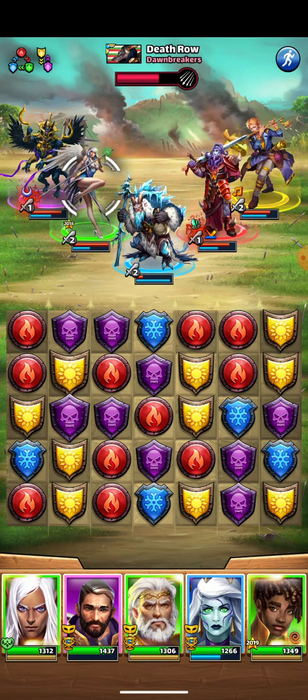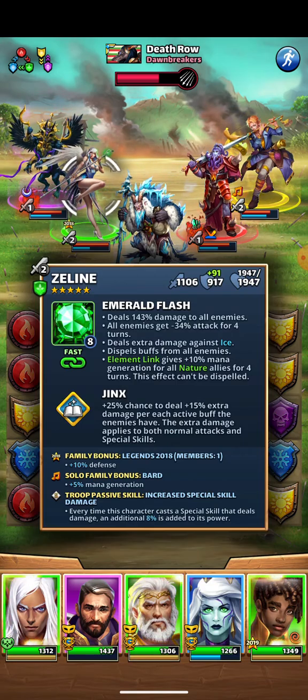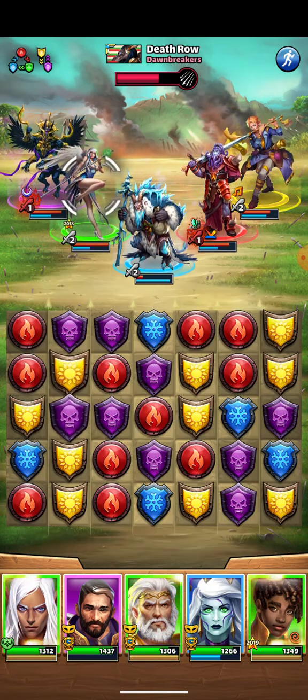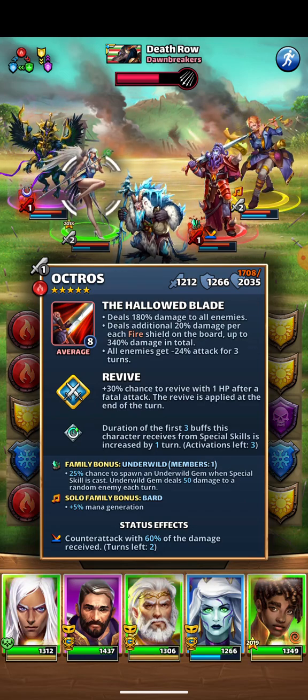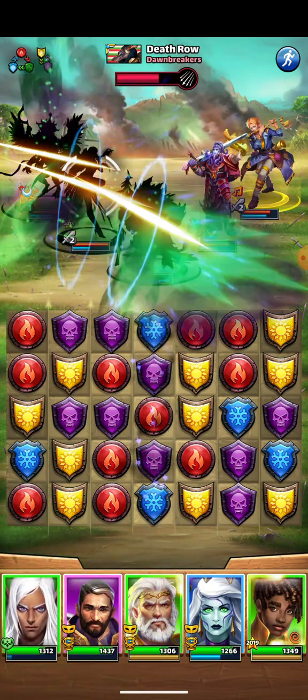Although Reese is. And purple's on this side. I feel like. Okay, let's see what the health is. 1947 at 917. 1708 at 1266. And he also revives. I think I might have a better chance at clearing out the left side. Turn that down.